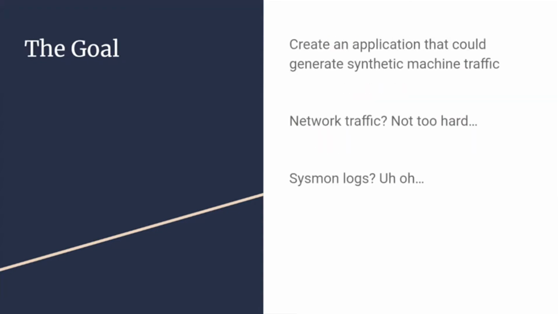So the customer came to us at the CSC and asked, can you create an application that could generate synthetic machine traffic? Now, network traffic, that's not too hard. There are tools out there, like I believe Cisco has one, where you open up browsers and just start sending traffic. Sysmon logs are a little bit harder.